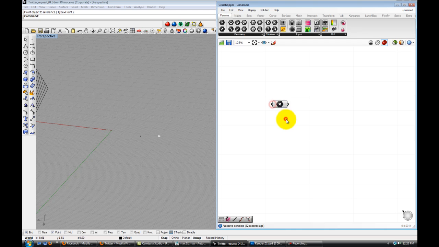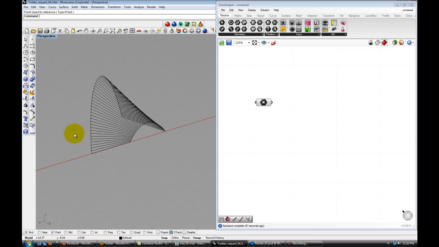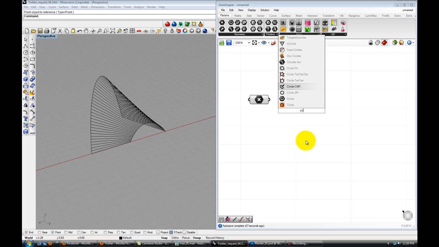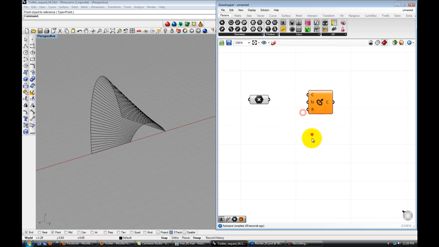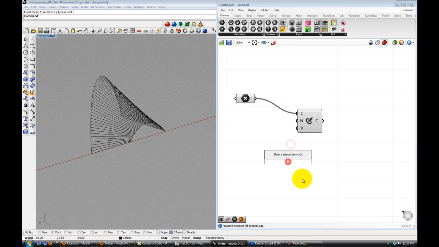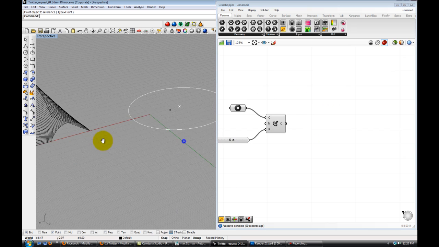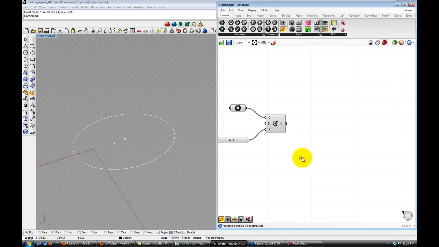And we need to draw two circles, one smaller and one bigger, to create a basis for this catenary curve. So let's do circle by a center. This point is going to be the center of the circle, and then we're going to need a radius. If you double click and just type in a number, I'm going to make a circle with a 6 feet or 6-inch radius, whatever units are set up. So here it is. Here's your circle.